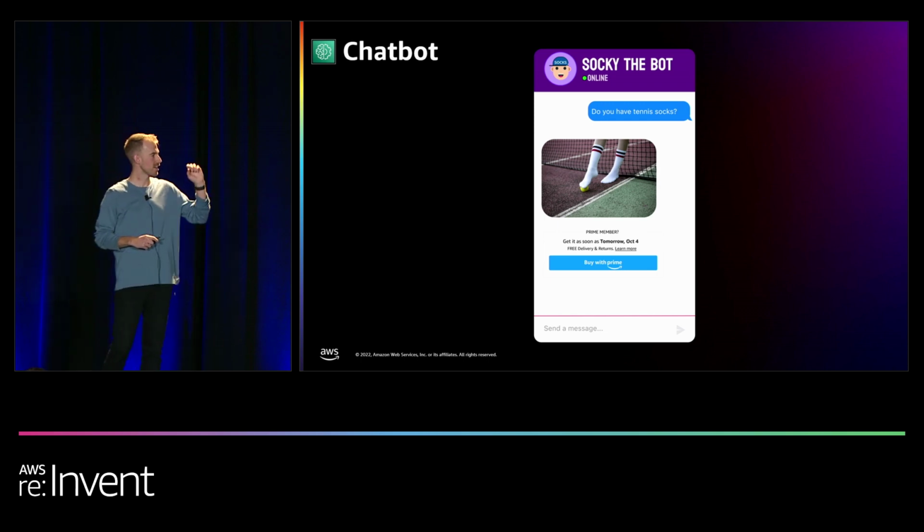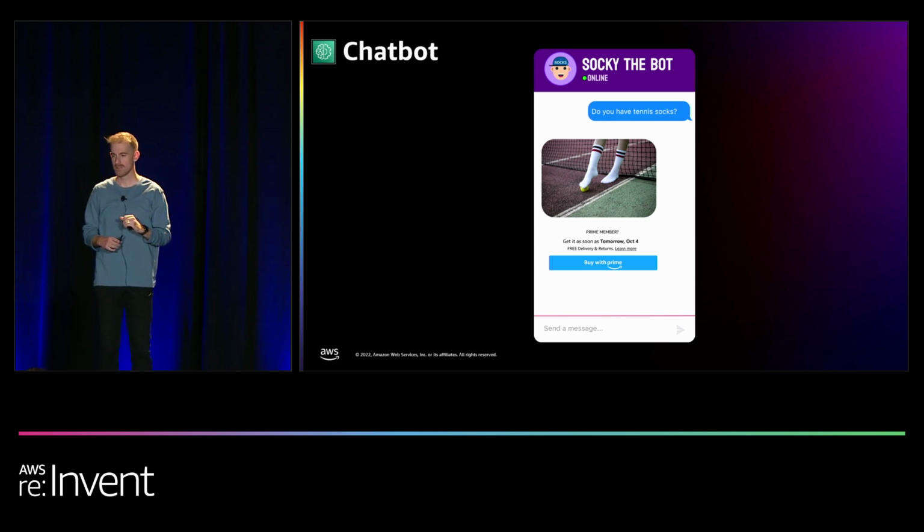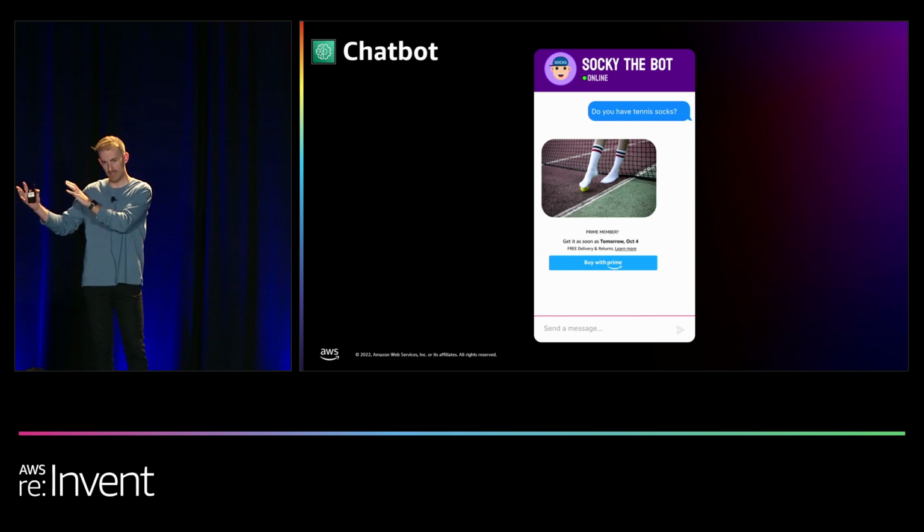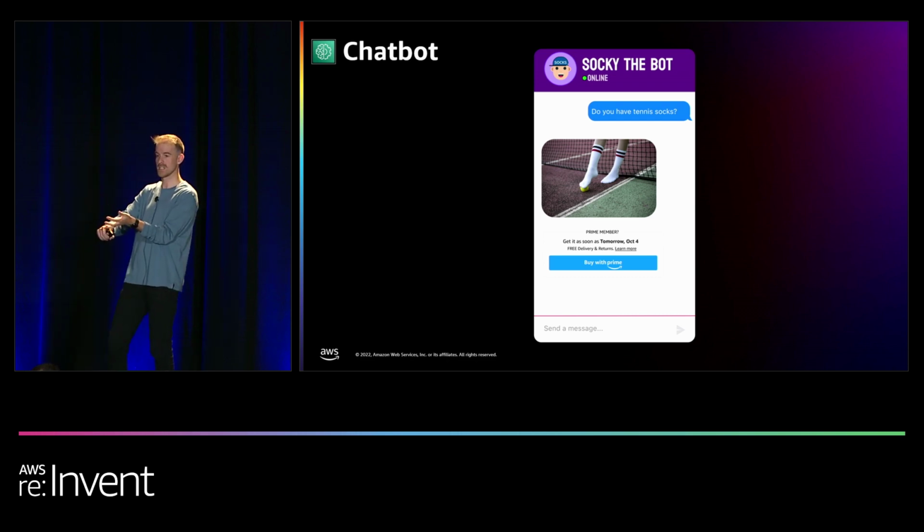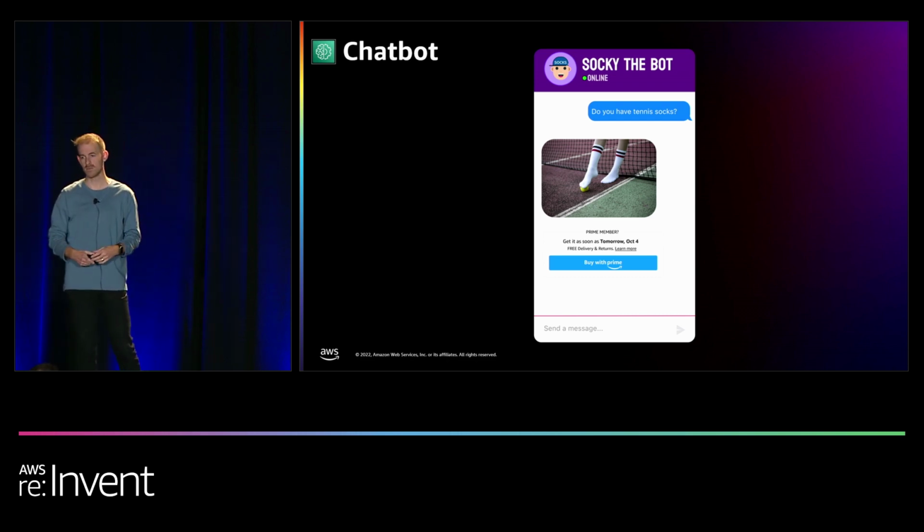But let's say that we really want to provide a sock bot chatbot. We can do that with Buy with Prime. So using, again, we'll dive into the services in a minute, but using these services that are provided by AWS, we can integrate with Buy with Prime APIs, and in return create and craft experiences for customers where they can see what's in stock, when is it going to get there, and they can buy it directly from the chatbot.